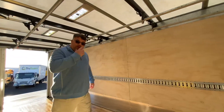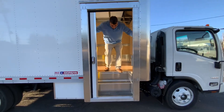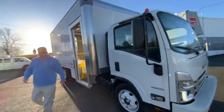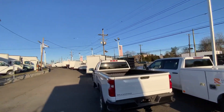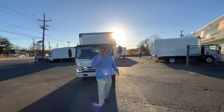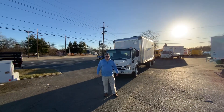You can visit us at BarlowWorkTrucks.com. We have over 100 trucks in stock at all times. We have van bodies, stake bodies, reefers, dump bodies, crew cabs, regular cabs, gas, four-wheel drive, four-by-two. You name it, we stock it. We're your one-stop shop for all your commercial medium-duty and light-duty needs.